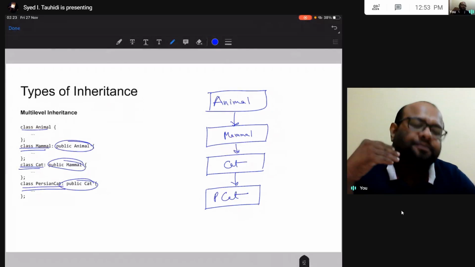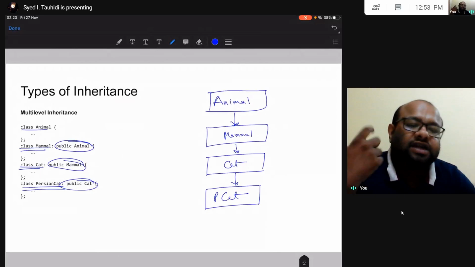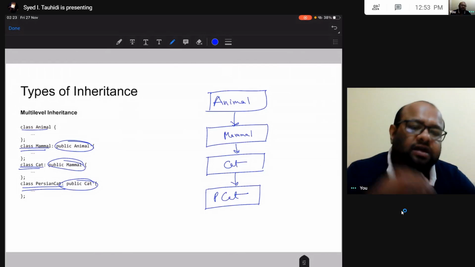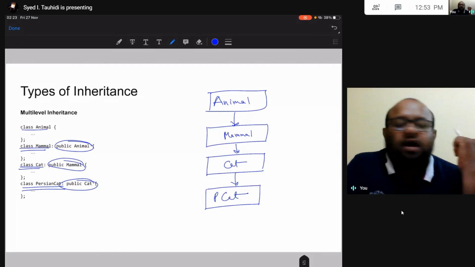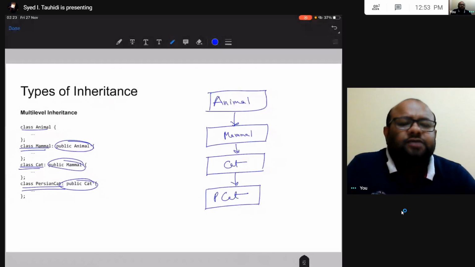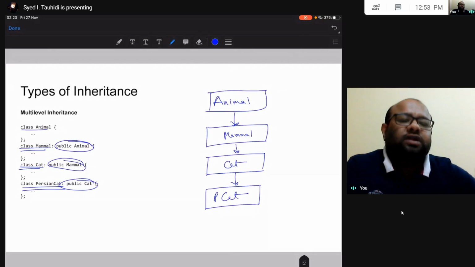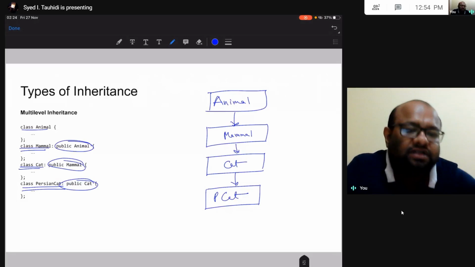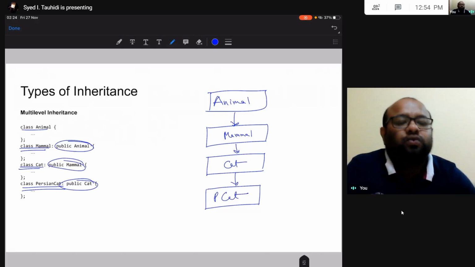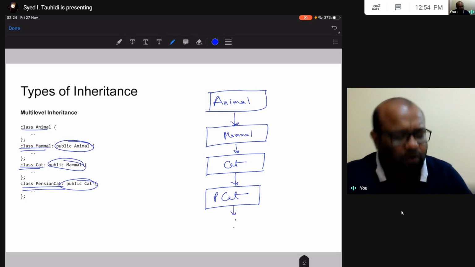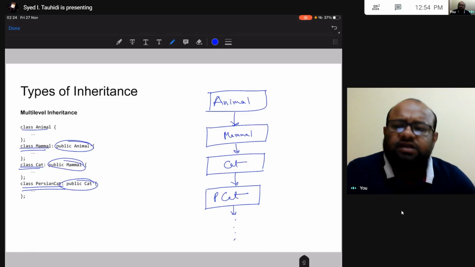So the difference between single inheritance and multi-level inheritance is that in single inheritance we have one base class and one derived class. The derived class inherits from the base class. Here in multi-level inheritance we have more depth of inheritance, right? So from the base class, a derived class will be created. So the derived class will inherit from the base class. Then we will have a level 2 derived class that will inherit from the derived class. Then we will have a level 3 derived class that will inherit from the level 2 derived class, and so on. This can go on happening, right? We can have inheritance that can go on and on. Okay, so yeah, this is multi-level inheritance.